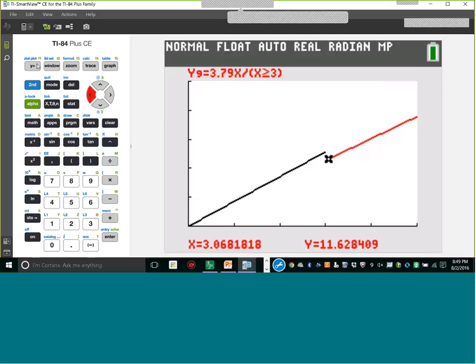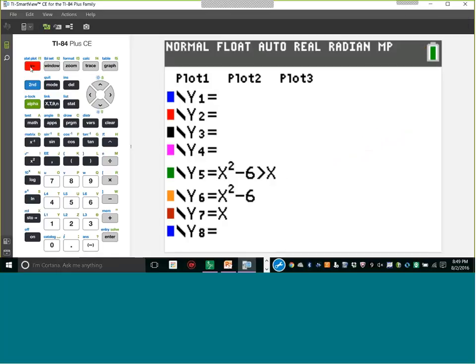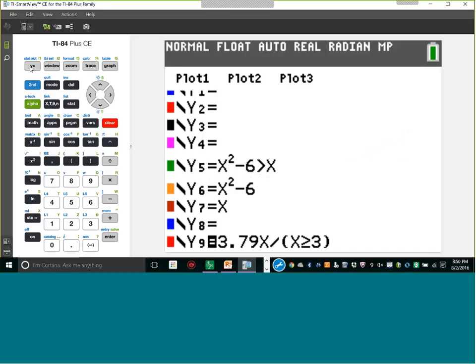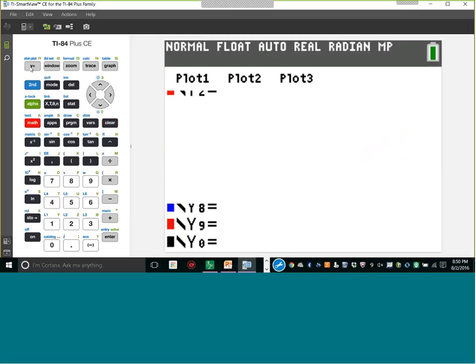We just got a question about step functions. Do you know if the TI-84 Plus family can handle step functions? Absolutely, but if I was graphing a step function on the TI-84, what I would do is go up to Y equals, and I'm going to clear these out if you don't mind. Clear, clear. I would probably use the built-in function of the calculator, which can be found under the math screen.